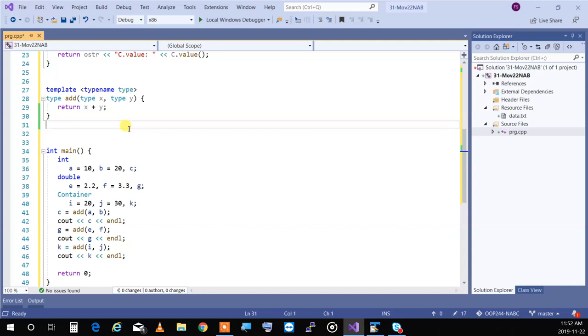There is one problem with this. The problem is that when we create functions, what do we do? We put the prototypes in the header file and the body of the function in the CPP file, correct? Please recall, when you actually compile the code, the compiler at every pass only sees the header files and the CPP file it's compiling, correct? It doesn't see other CPP files. Who sees other CPP files? The linker.